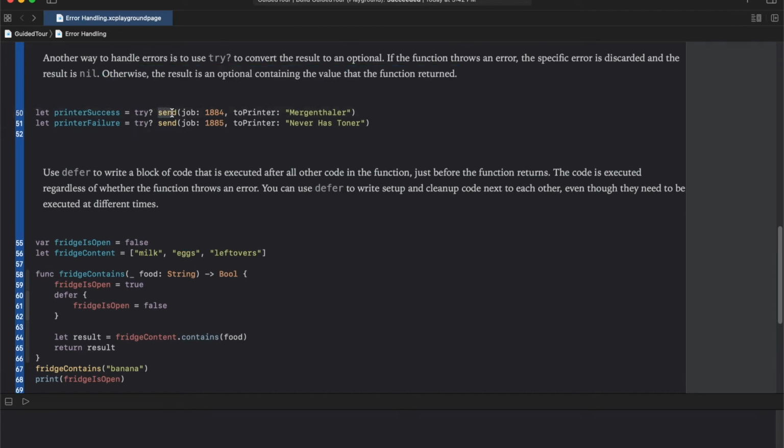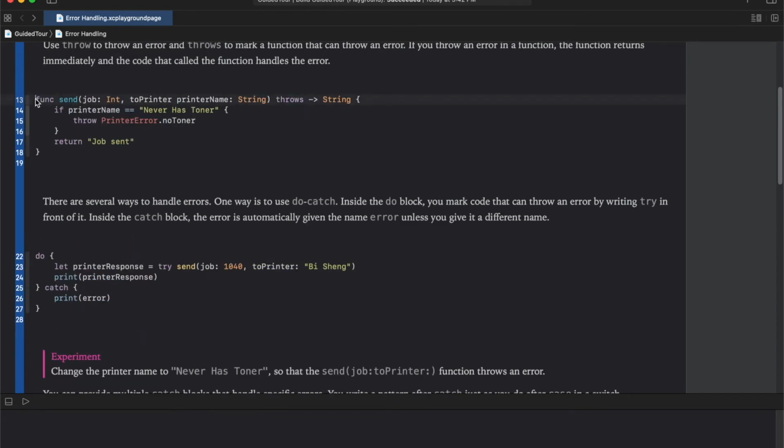Let's quickly review the send function. The send function takes a job number in the form of an integer and a printer name. If the printer name is "Never Has Toner", it throws an error, else it returns "Job sent".